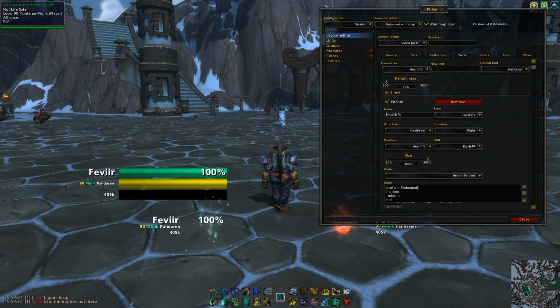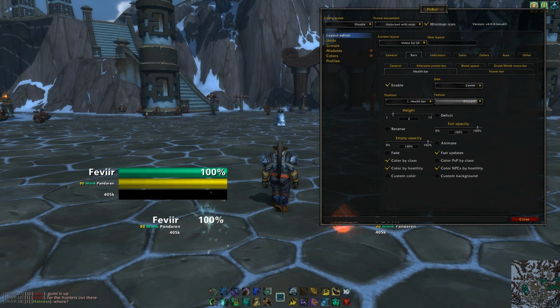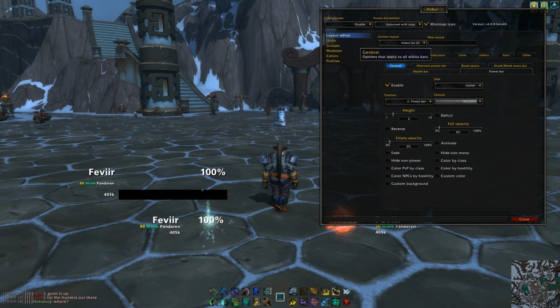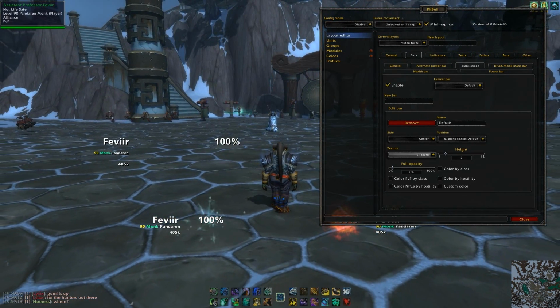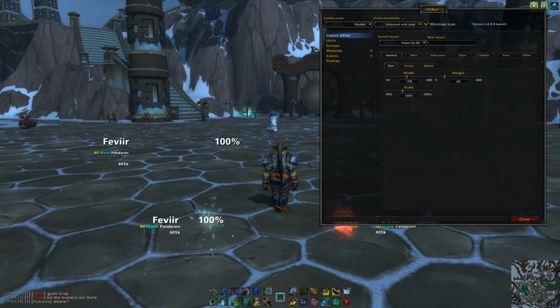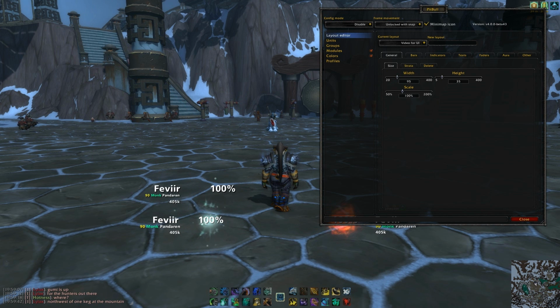But the problem is that I have these bars here, and I want to get rid of them. So one thing that you can do, and this is where I say I cheat, is I just go to each bar. So I go to health bar, and I just make it transparent. I go to power bar, make it transparent, and I find the blank space and make it transparent. Now I can still manipulate the sizes of all this stuff by going to the general or from the bar and changing height, width, etc. But if I do this, I can align where my stuff goes. So right there, it might not be exact, but with a little bit of tweaking, I could make it exact.